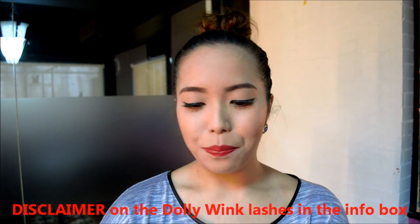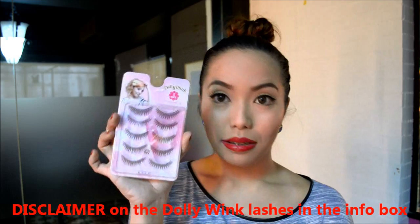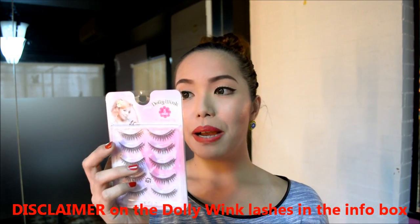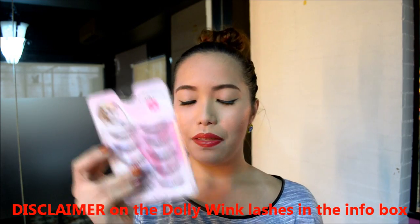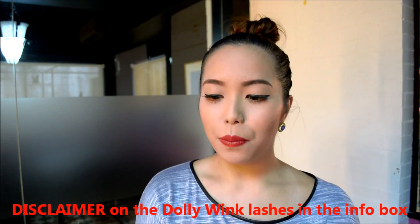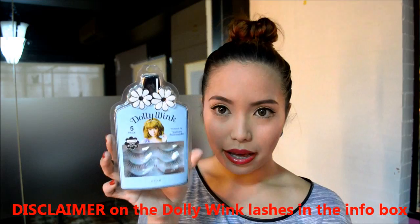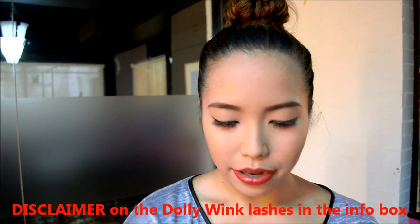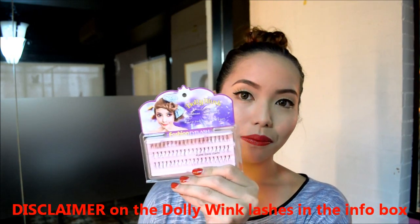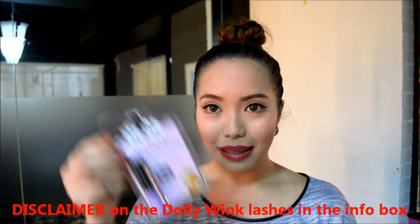By the way, the price of the eye glaze glam is 1,370 pesos. So Klara and I found lashes, and I bought some. This is the dolly wink lashes — it comes in five pairs. It's produced by Tsubasa Masuwaka and is made in Japan. I have another five-pack of dolly wink lashes, and I also got another pack of individual lashes, also from dolly wink.